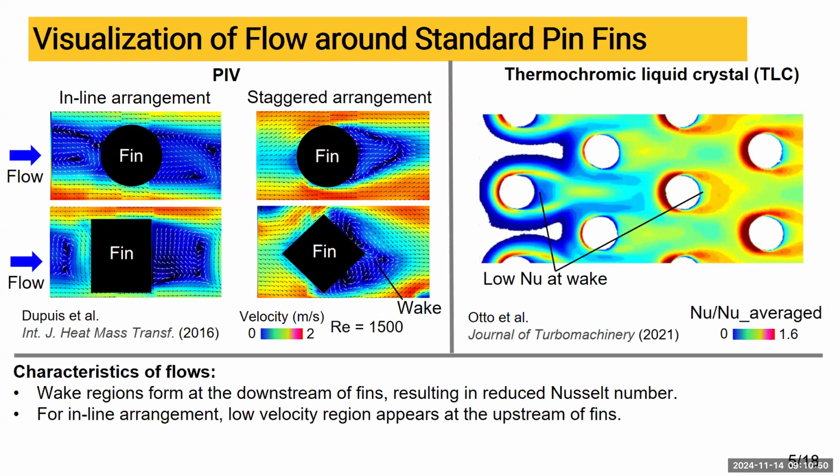One of the main drawbacks associated with traditional pin fins is the wake formation at the fin downstream. This is because the flow separates from the fin surface when moving past the fin, leaving a low pressure region formed behind the fin. In this wake region, the flow is irregular and has low velocity, therefore reducing the heat transfer coefficient. The poor heat transfer coefficient in the wake can be seen in the TLC graph, with low values of Nusselt number at the wake area compared to other regions.